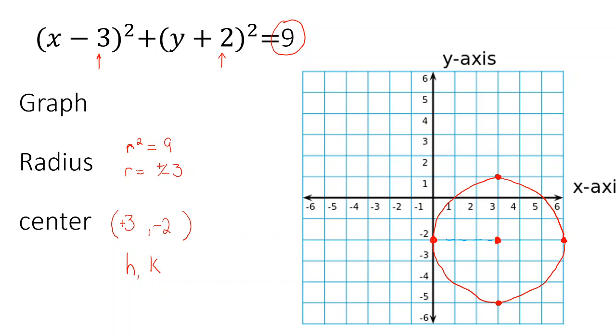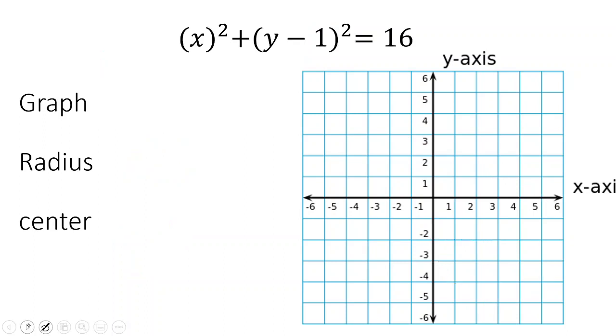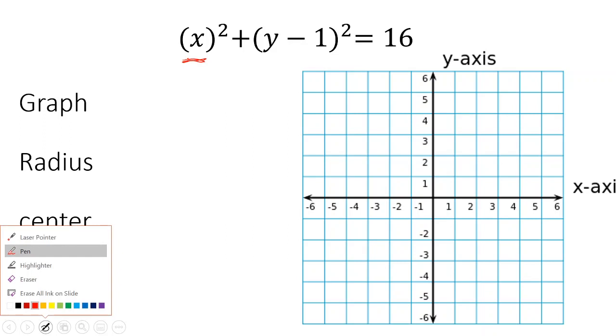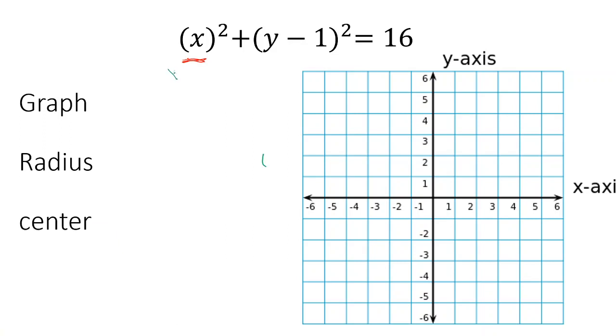Okay, again, that's pretty simple. Nothing too complicated there. Just as long as you remember the HK rule and the radius, you should be fine. So let's look at another one. This one I chose because it deals with what do you do when there's no H, there's no K. Well, I like to even rewrite these equations to kind of help us. Isn't this the same as saying x plus 0 squared plus y minus 1 squared equals 16?